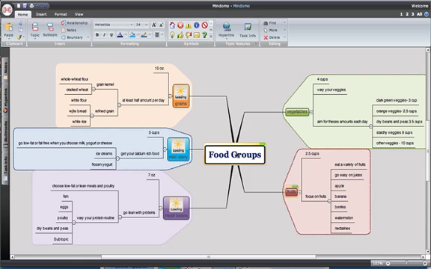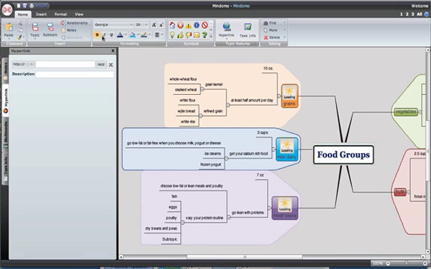So very simply, click on wherever you would like to add the hyperlink to, come up, press hyperlink, copy and paste a URL address into this space here. Do a quick description of what will be found at that address.